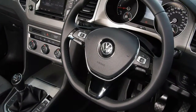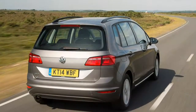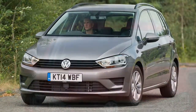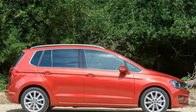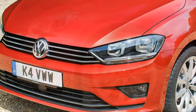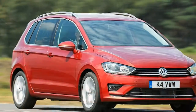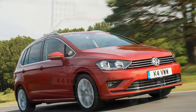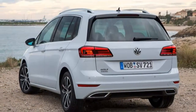Petrol engines. Kicking things off is the entry-level 1.0-liter TSI with 85 horsepower at 5000 revolutions per minute, available in S trim, which has a 5-speed manual gearbox only. This offers up 175 Nm from 2000 revolutions per minute and is unlikely to be a particularly exciting power plant, which is reflected in a 0-62 miles per hour time of 13 seconds and a 110 miles per hour top speed. More like it is the punchier 110 horsepower version of the same engine, a 3-cylinder unit, incidentally, which doesn't announce its piston count particularly vocally unless you really hammer it, even if you need 5000 revolutions per minute for maximum power.